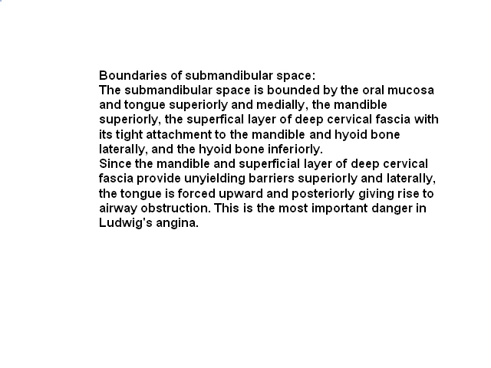Boundaries of the submandibular space. The submandibular space is bounded by the oral mucosa and tongue superiorly and medially, the mandible superiorly, the superficial layer of deep cervical fascia with its tight attachment to the mandible and hyoid bone laterally, and the hyoid bone inferiorly. Since the mandible and superficial layer of deep cervical fascia provide unyielding barriers superiorly and laterally, the tongue is forced upward and posteriorly, giving rise to airway obstruction. This is the most important danger in Ludwig's angina.